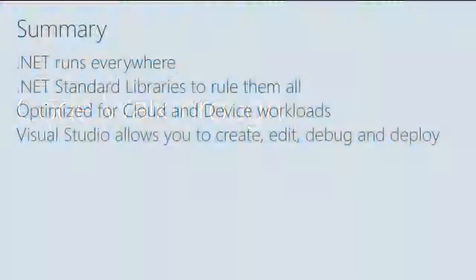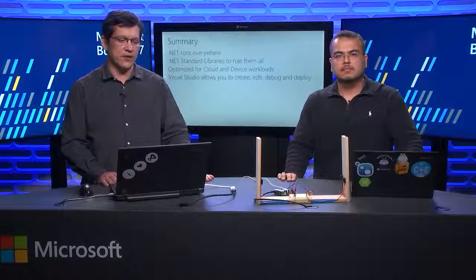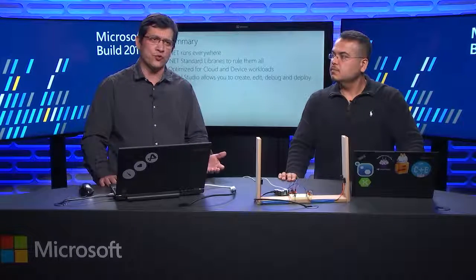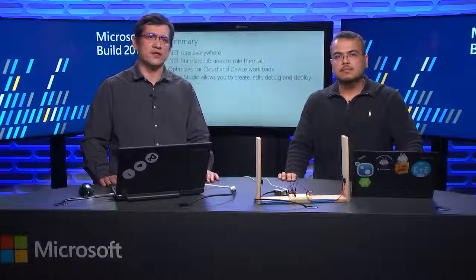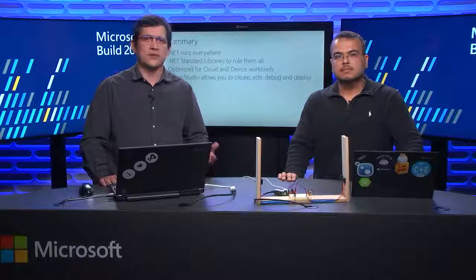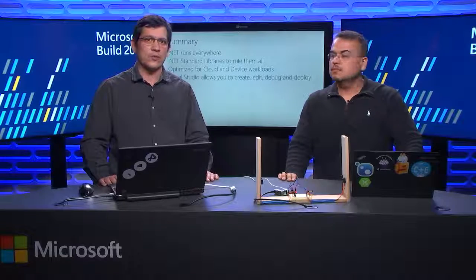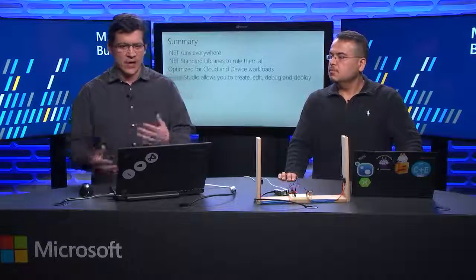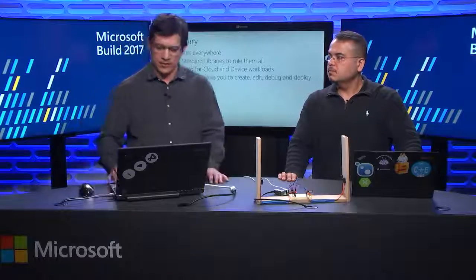So with this, I think that you have a good idea about what you are able to do with .NET. It's a rich platform that will help you to reuse your skills, your code, and most important, your binaries using .NET Standard Library across different platforms, different devices. You can use Visual Studio to create these projects. Visual Studio is a great IDE. It's optimized for cloud and device workloads, so it makes it really easy to share code and deploy to the cloud, deploy to devices, debug, and do everything in between.